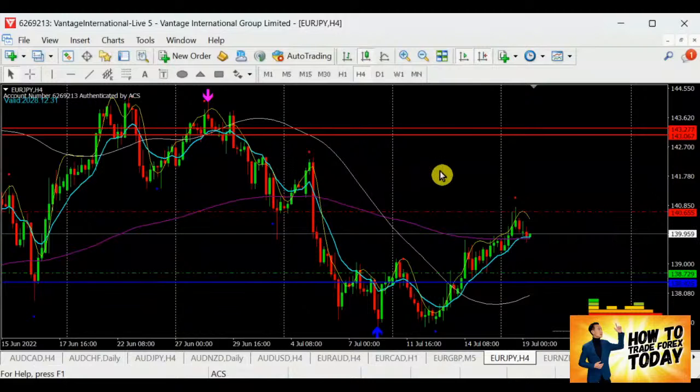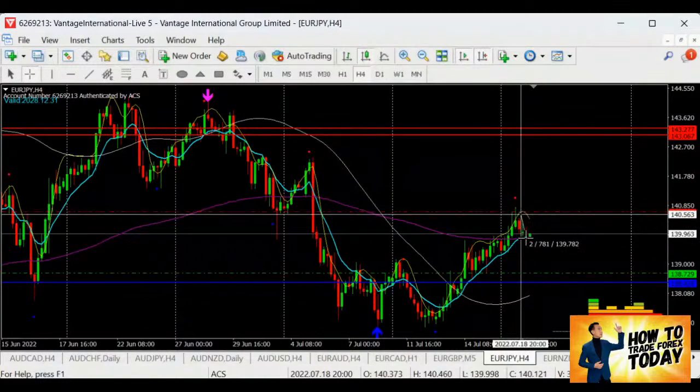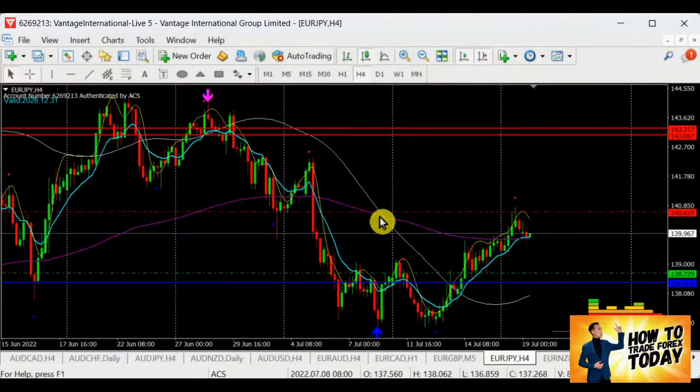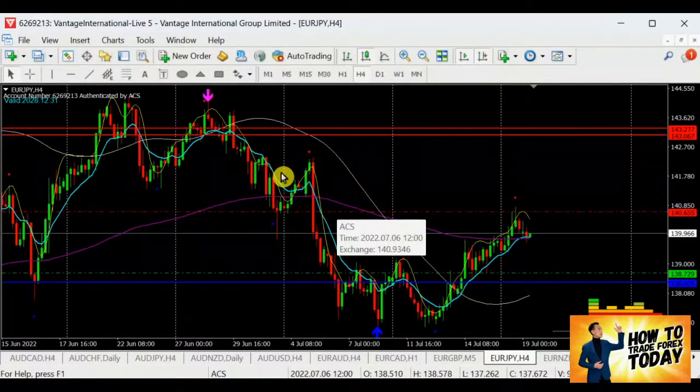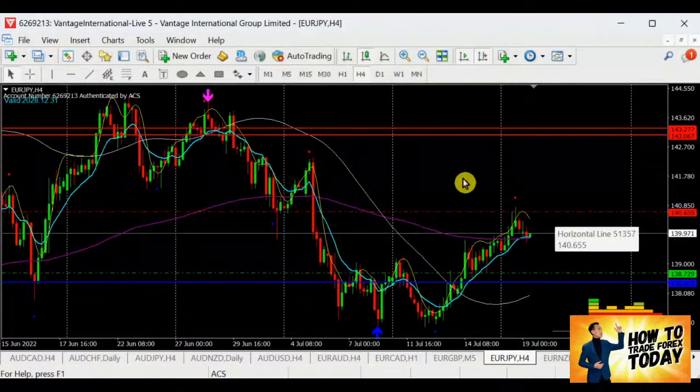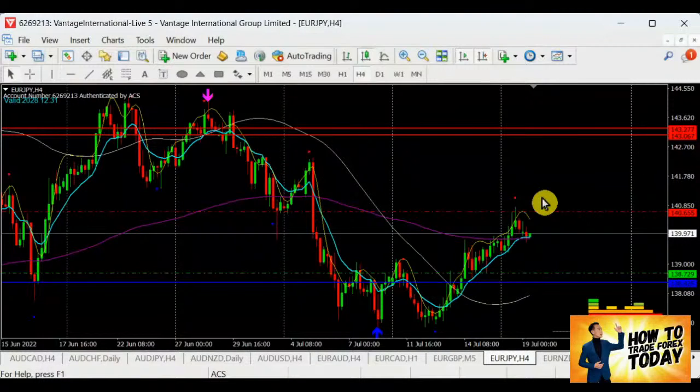Just like yesterday, it started to slide down from the resistance for about 85 pips, which happens on the second half of the day. So then probably we also have to wait once again to let it test the resistance. Euro Yen will be on the second half of the day. So I'm going to put this Euro Yen into my watch list. As we can see, the second half of the day will be quite good. All right. Okay, so now let's move again.